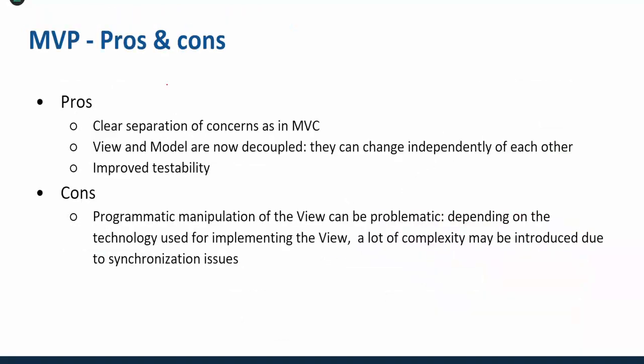Which are the pros and cons of this approach? The separation of concerns is still guaranteed as in the model view controller. Indeed, we have just moved the controller aside and named it the presenter. But also now, finally, the view and the model are fully decoupled and they can change independently. So the stability will also benefit from that.